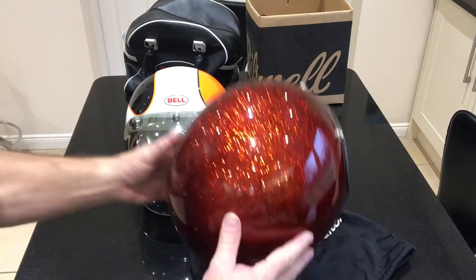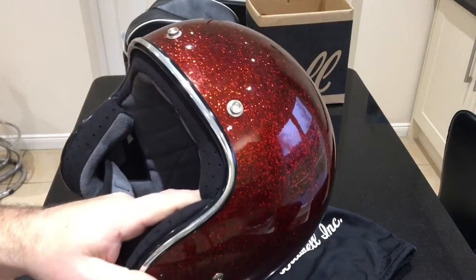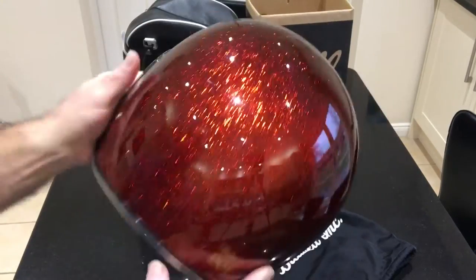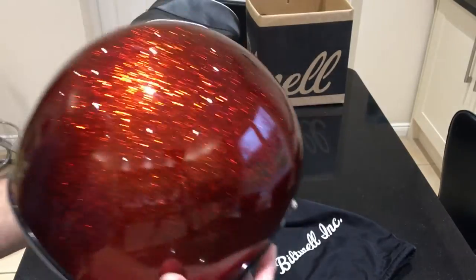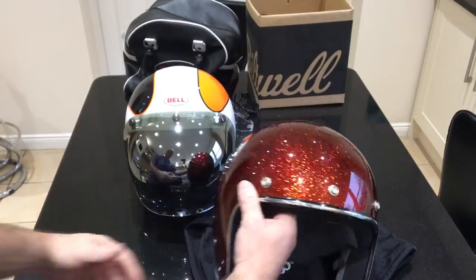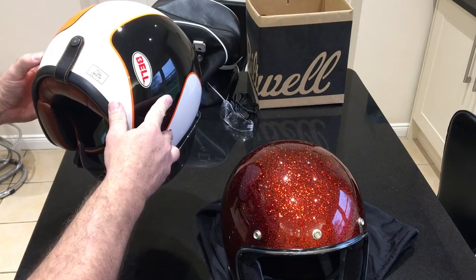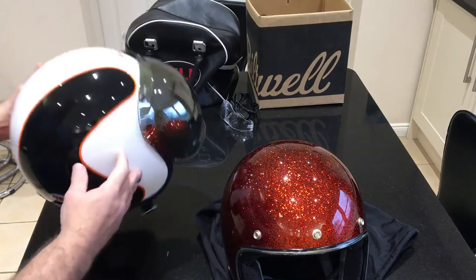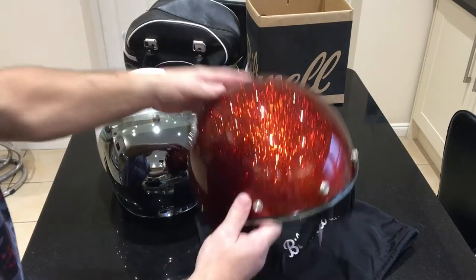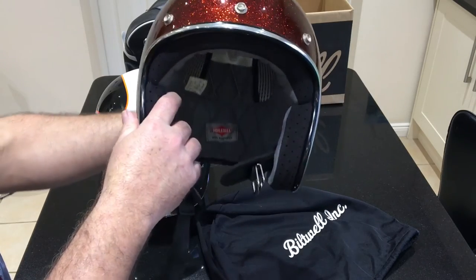I've just got to focus in on that root beer. This is a root beer bonanza. Not approved, which actually means it's not approved for the UK. In fact, I don't even know if that one is. Anyway, just look at those metal flakes. This is my favourite helmet.